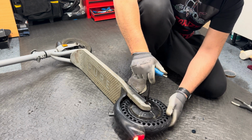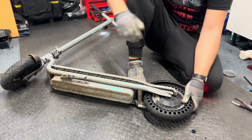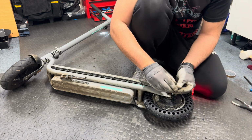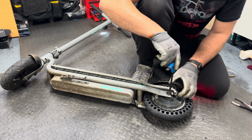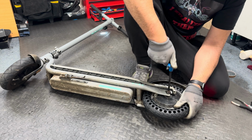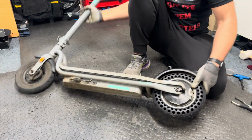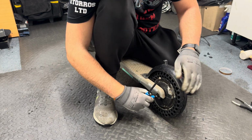Just put it here in position, don't tighten it hard from the start because you need to align the axle on the other side as well. Yeah, so the same thing, one washer like this at the top, and then the two extra ones that I put. Just like this. Okay, now that the axle from the motor is aligned, I'm just going to tighten them a bit more.